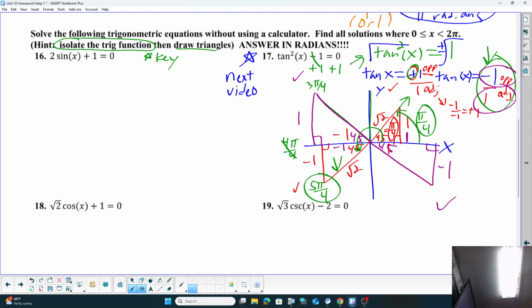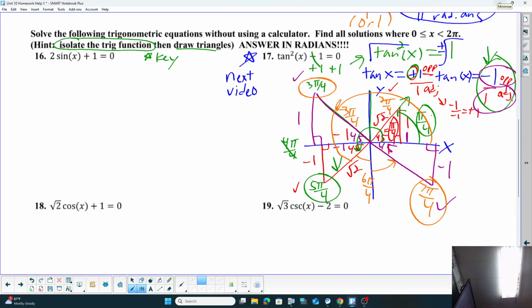Now we're going to go in orange. We go all the way around to that terminal side, that hypotenuse. So that's 1 pi over 4, 2 pi over 4, and 3 pi over 4. This is one of our answers. Last one, keep going: 4 pi over 4, 5 pi over 4, 6 pi over 4, and finally 7 pi over 4. So we have 4 answers there. Let me get my answer key and double check. Okay, looking good. Yep, those are our 4 answers for x. Nice.